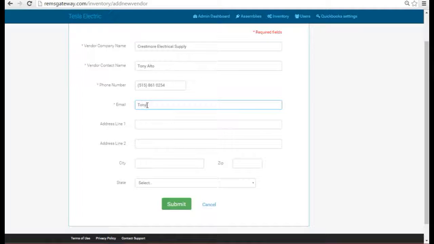Now, the one thing about the email to remember is in the reports later, it's going to give you the option when you're sending off that information to send it to the vendor. If this information is put in the correct email line, it will automatically propagate that email to this person for materials to be sent out. So we're just going to finish putting that in there. An address.